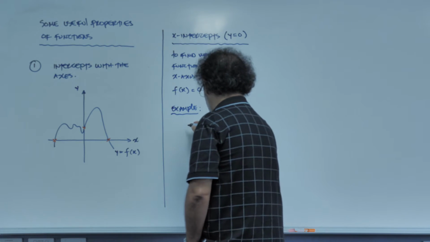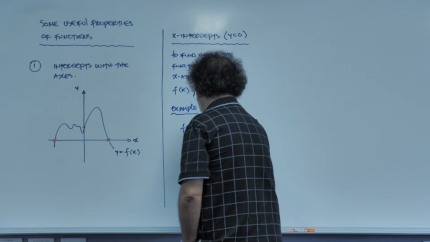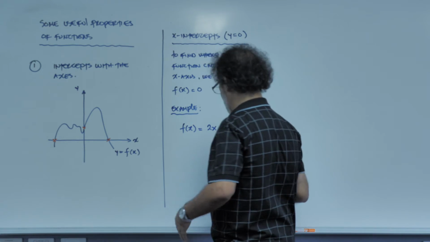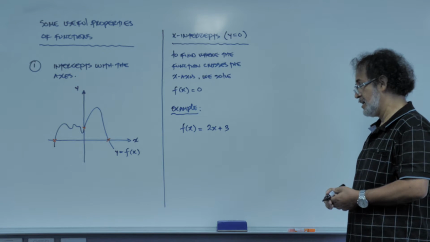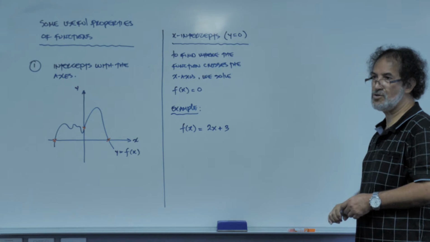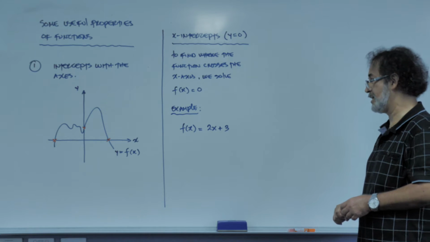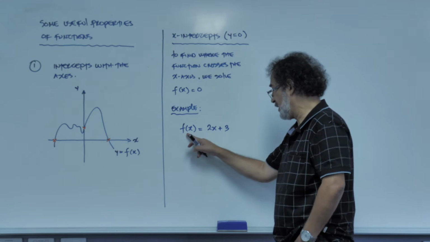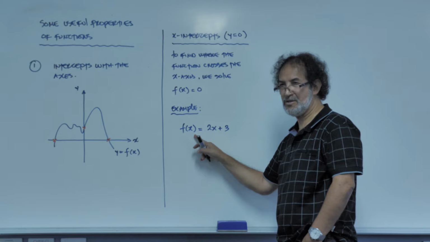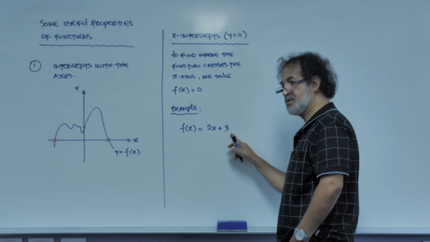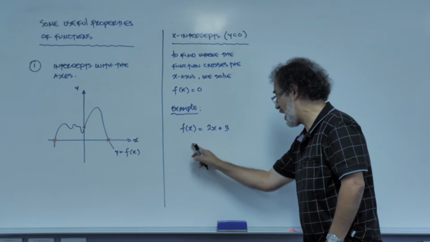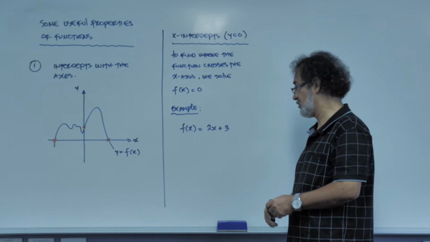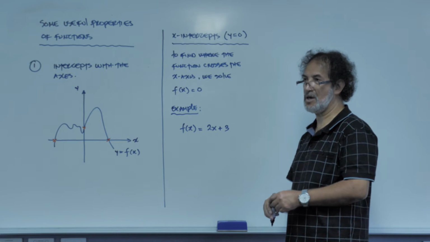All right, let's say that you have the function f of x equal to, let's say, 2x plus 3. And they say that you need to find where the function cuts the x-axis. Now, can you see that sometimes we're going to be using this notation, f of x equal to 2x plus 3, and sometimes we're going to say just y equal to 2x plus 3, because we know that y is equal to f of x. So sometimes we're going to be using f of x, and sometimes we're going to just say y, right?